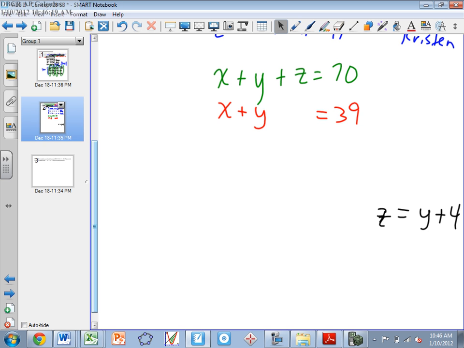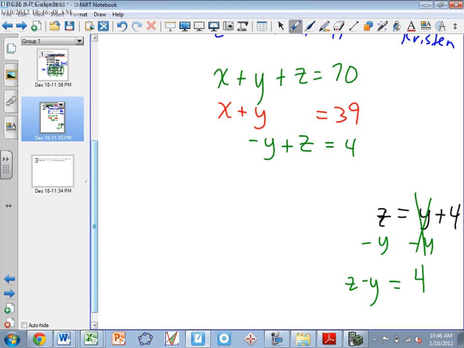Reggie, please pick your head up. So subtract the Y from both sides. Subtract this Y. Subtract this Y. This becomes just Z minus Y. You can't add or subtract Z and Y. So this becomes Z minus Y. And what am I left with when I get rid of the Y? What am I left with? Just 4. So if I write this one here, I've got Z, I've got a 4, and I've got a minus Y. This is where it's going to get confusing. So again, my statement said that Kristen was 4 years older than Bobby.